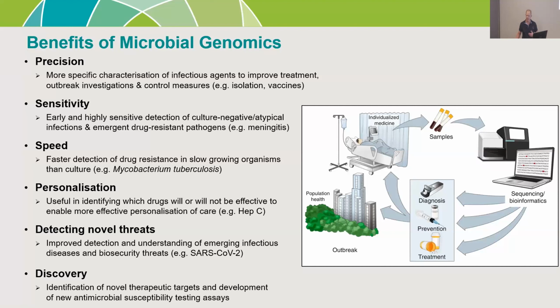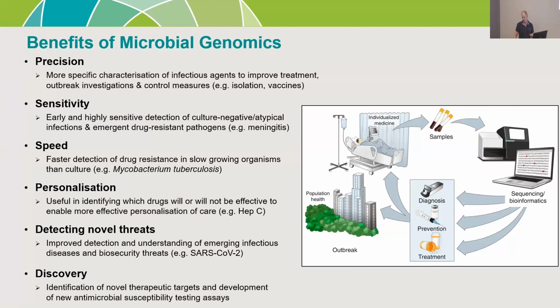Obviously, they're very sensitive. So in the case where we can't grow the organism, we can actually pull an organism out. It's kind of like magic in a sense, a lot better than what we used to be able to do. Particularly for slow organisms like Mycobacterium, they allow us to rapidly identify the organism, but also provide some information about what we can treat the patient with. And we can also personalize based on, say, genotype.